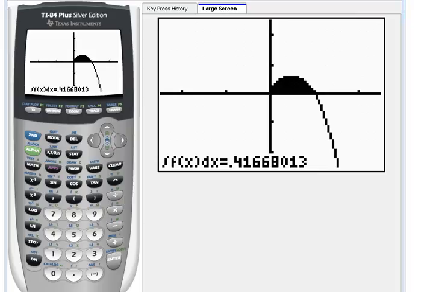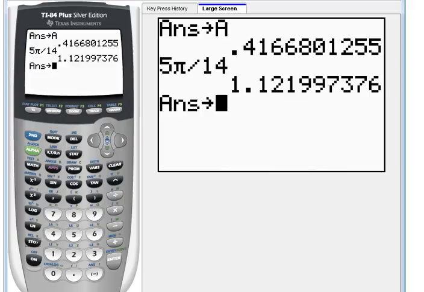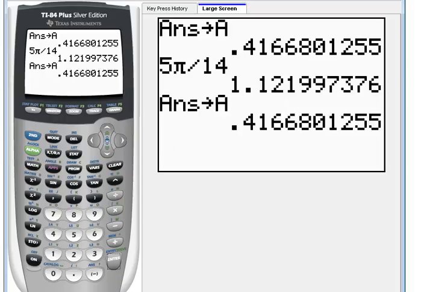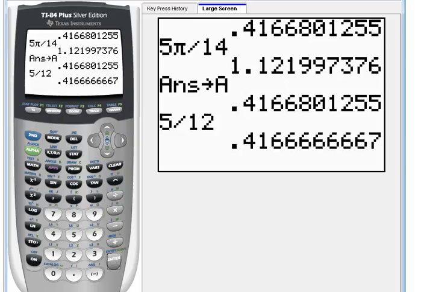Now if I want to test that, I can save this. I can hit store, and it puts that answer, and I can store it into variable a, for example, and I can see that it's 0.4166. Now the answer I got was 5/12, so if I wanted to compare those two, I see that 5/12 is basically the same thing. At least we're accurate to within, I guess, 1/1,000,000th of one unit. So that's how I would go about doing that. That's for the area. We'll talk about getting the volume in the next video.